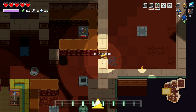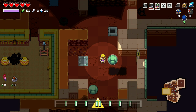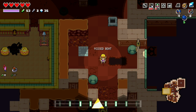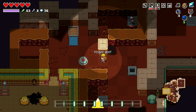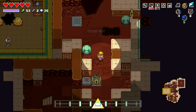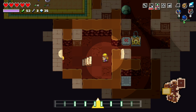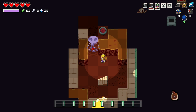All right, collecting keys. So let's see if we can find what's going on in this Kakariko Crypt. There's a locked door. Oh, great. Oh, no. Look what I did. I might have to dip out of this real quick in order to reset this crypt. But the music, oh my goodness, it's really amazing. Fans of Legend of Zelda will really love to hear all of these beautiful remixes of these classic songs.